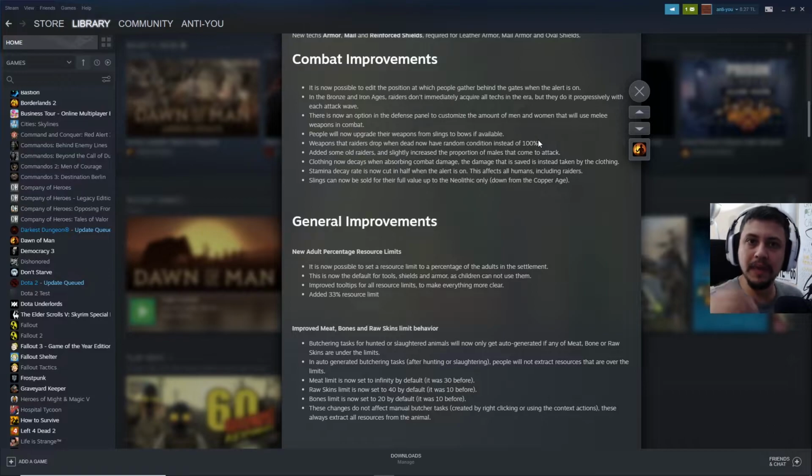So you can't just pick up raider items, weapons, and expect it to be 100% because, you know, they have differing difficulty and they have differing conditions. Very good. Only makes sense.